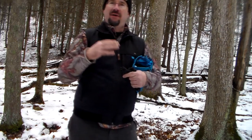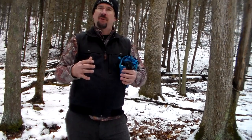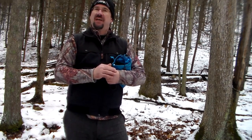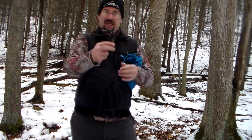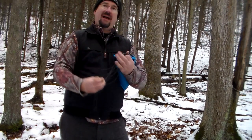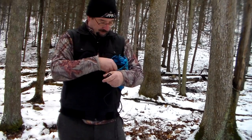If you can, I would go out and buy some climbing rope. I would get probably maybe 2 10-foot sections, and then what we did was doubled it over and then just tied a knot in the end of it. And I'll show you that once we hook it up to the tree here.